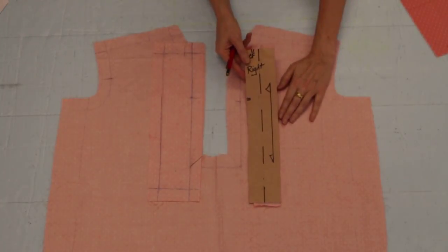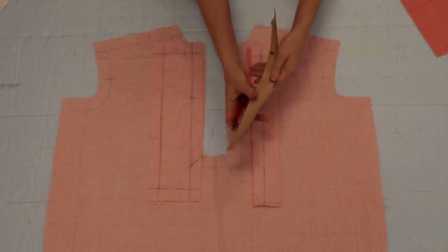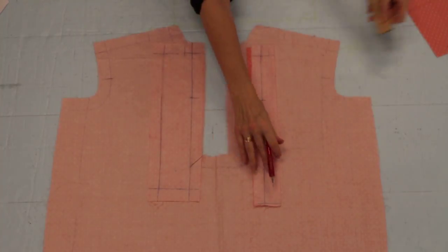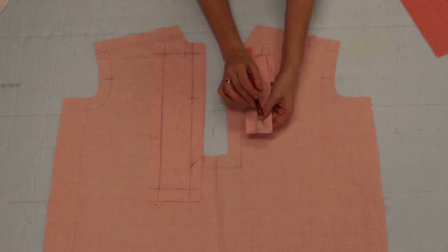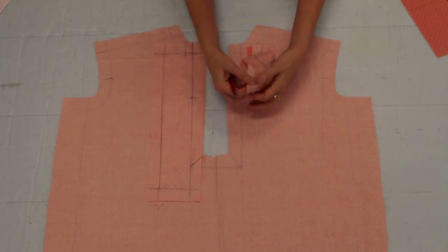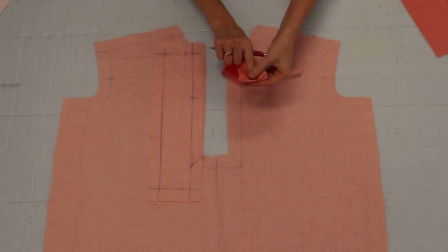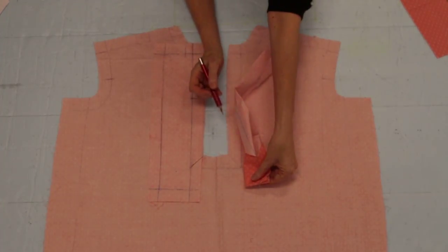Next, take the other, the right placket, the longer one, and fold it and stitch across the bottom, bagging out that bottom edge. Stitch just to the stitching line here, trim that down to 1/4 of an inch, and turn and press so that you have bagged out, clean finished this bottom edge down here.